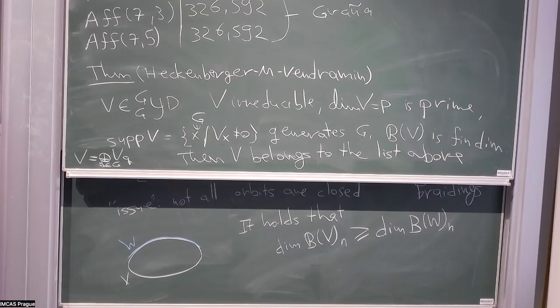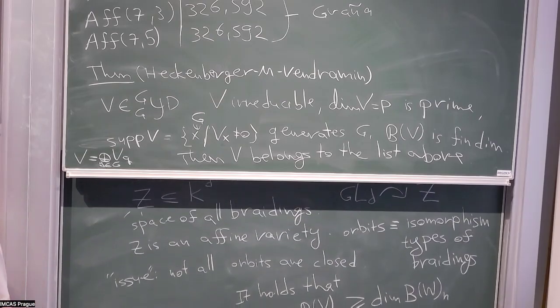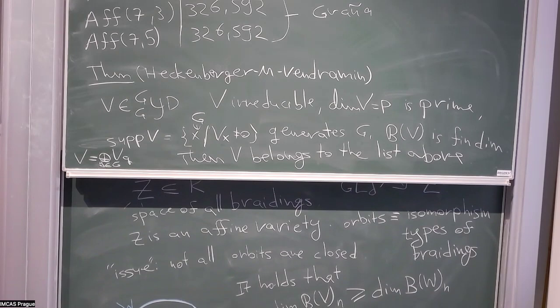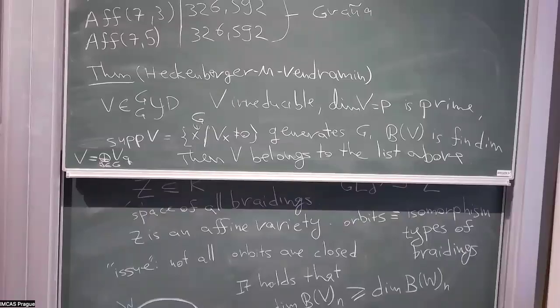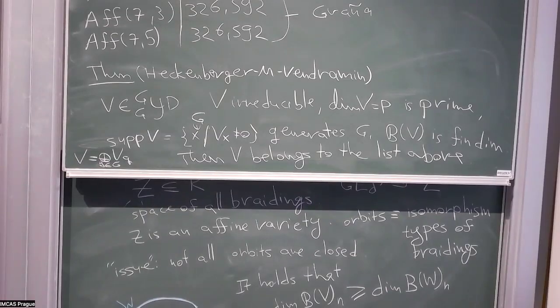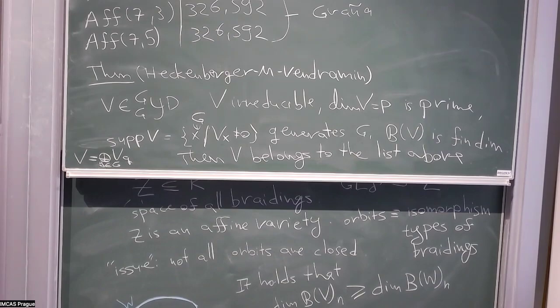So back to this natural idea of considering the space of all braidings to be a variety. What can you say about the action of GL on this? Is it homogeneous? Is that extremely naive? Oh, saying it's homogeneous is to say that you only have one braiding. Okay, so that's stupid. Maybe we can edit that question out. But then what can you say about the affine variety itself in algebraic geometric language?